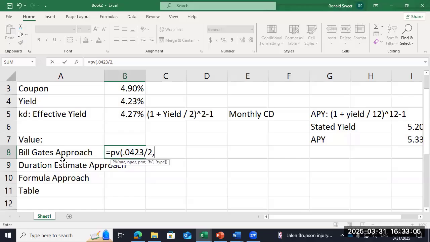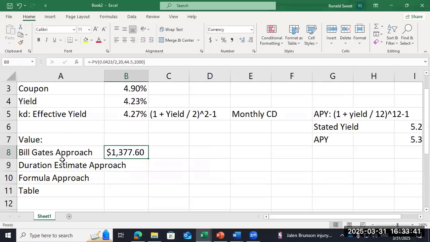Comma, what's the next thing? Number of periods. How many periods do we have? 10 times 2. So 20 periods, right? It's a 10-year bond. It's going to pay every 6 months. What's our payment going to be? Our coupon's 4.9. So we're going to get $49 a year, but how much can we get every 6 months? What's 49 divided by 2? 24.5. Is that right? And then what's my future value? It's going to pay $1,000. And then what else do you have to do? You have to do minus, right? Does that look correct? Might be. Could be correct.